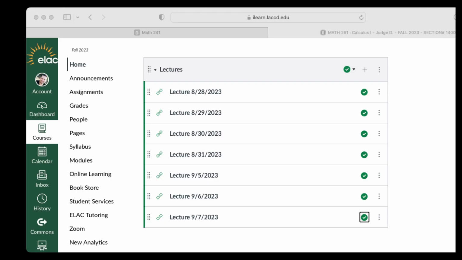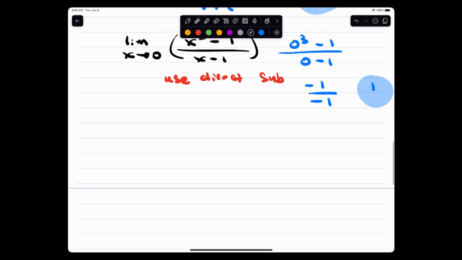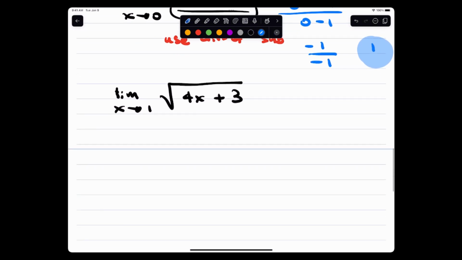Okay, ladies and gentlemen, let's take a look here. Not the indeterminate. This is very determinate. Limit. Let's see, they give you this: the limit as x goes to 1 of the square root of 4x plus 3. Now, I might go back and do some more of those limit laws for you guys, just not today. Just want to share with you guys direct sub.